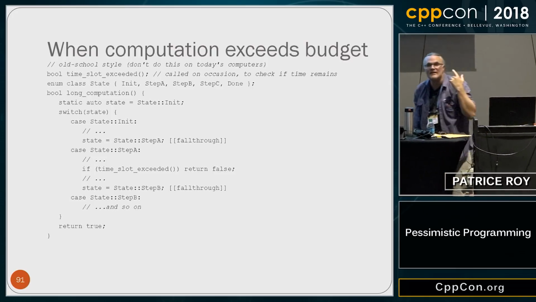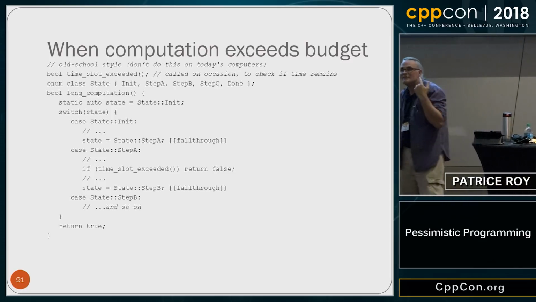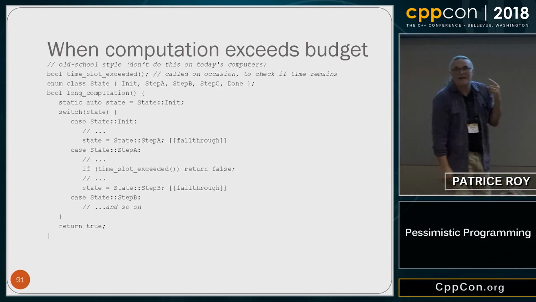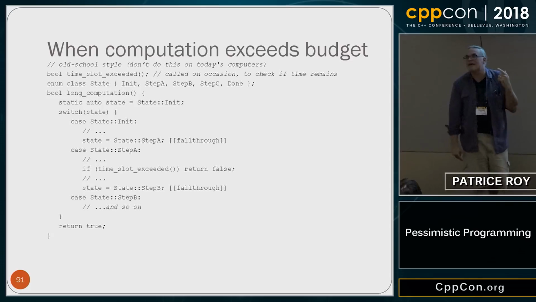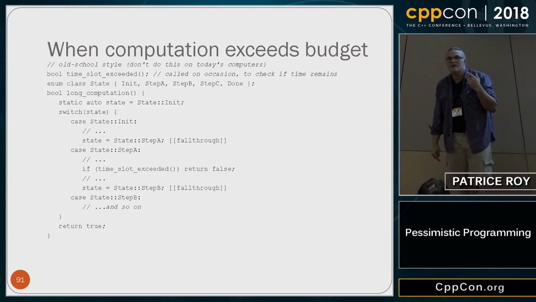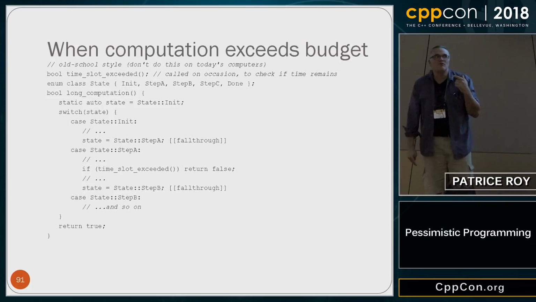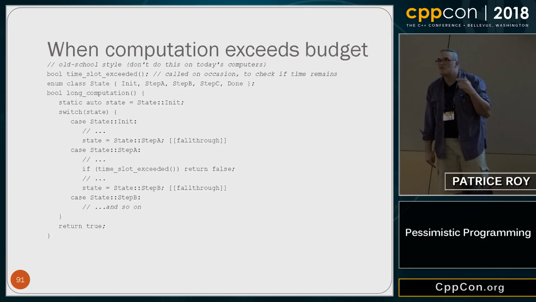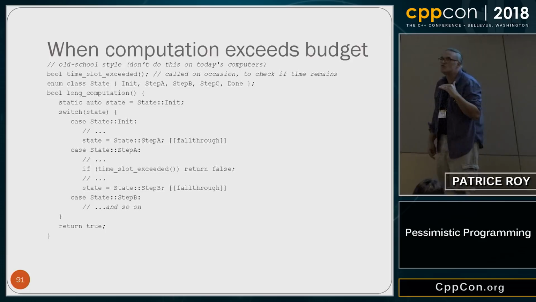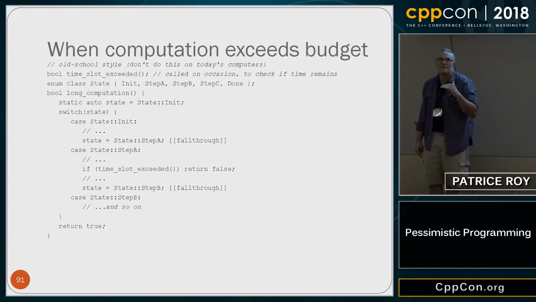There's this function there with a static variable, not thread safe and everything, that remembers where the code stopped last time. So it starts at some point the first time, and then when you call it, it remembers the place it went. So there are no breaks between the cases. It's moving along, and occasionally it checks, should I stop? Is my time budget exceeded? And if it says so, well, you're exiting a function, of course.